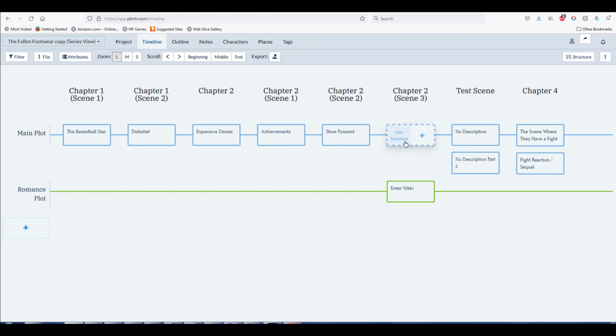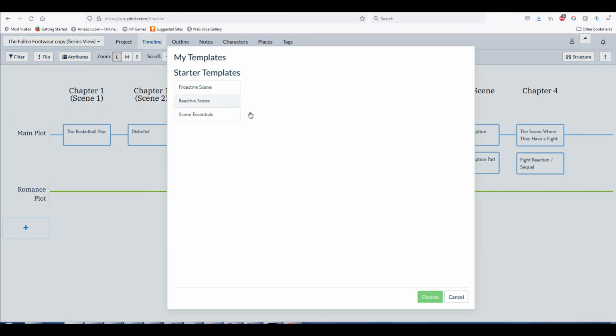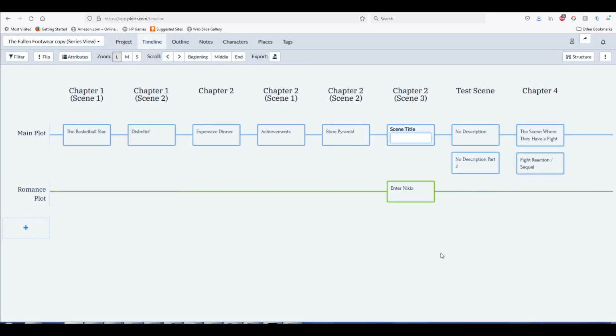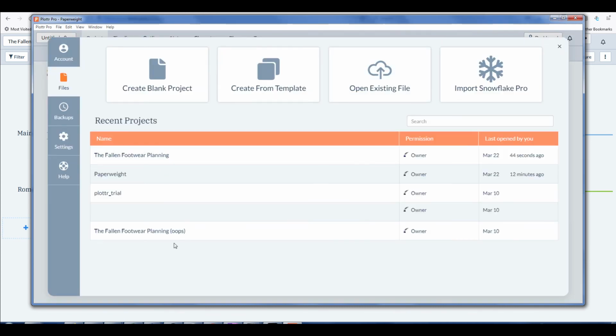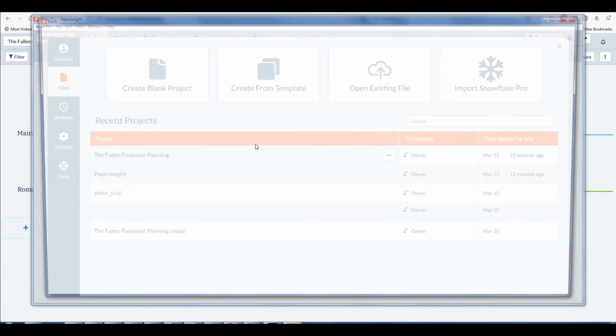And then if I wanted to add a scene here, choose reactive, I guess. Hit okay. And test scene. Don't really need to worry about what's in there at the moment. But if I have this other stuff, you'll see some of the old devices. If I go back to my desktop and go to my dashboard and then go to planning, you'll see it's already making it the most recent thing. So you kind of get the idea.